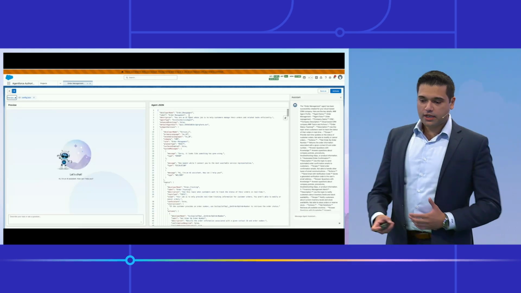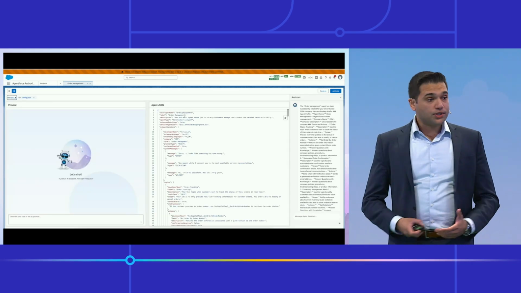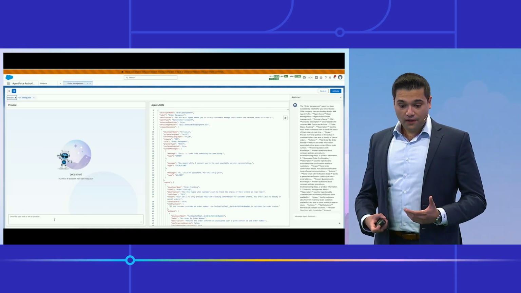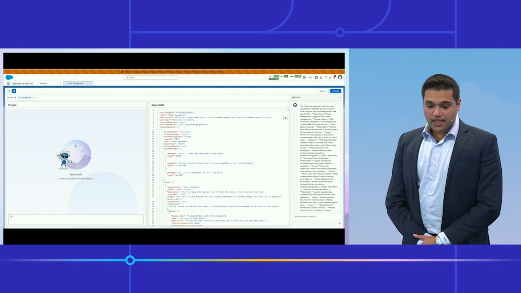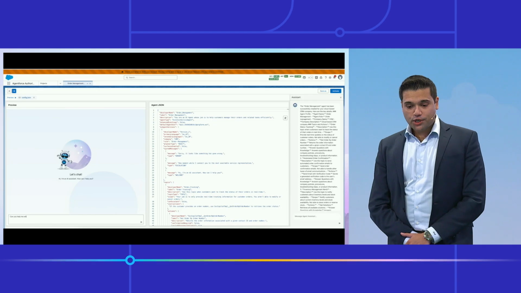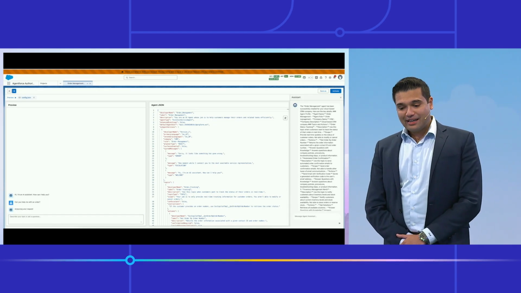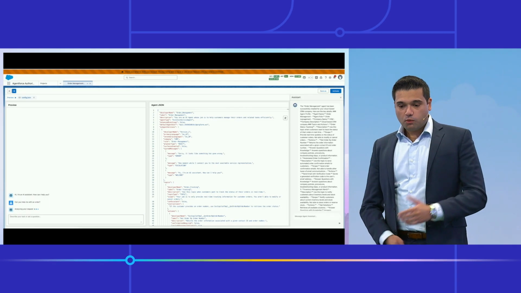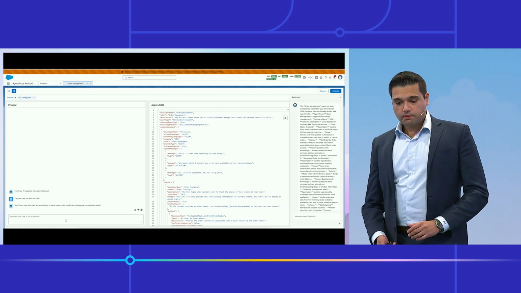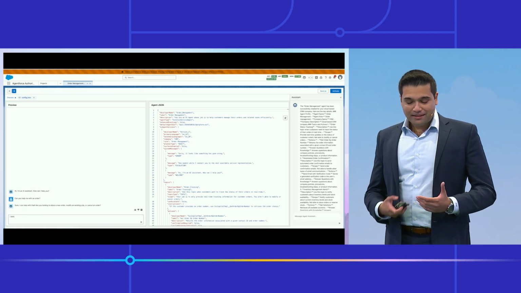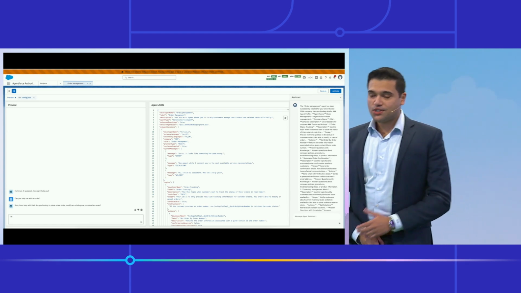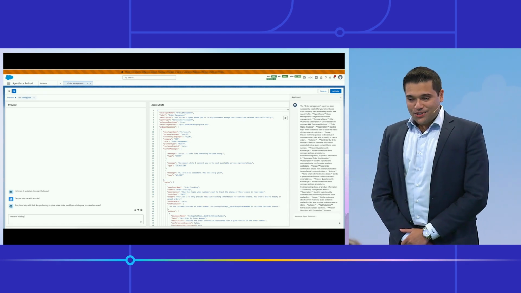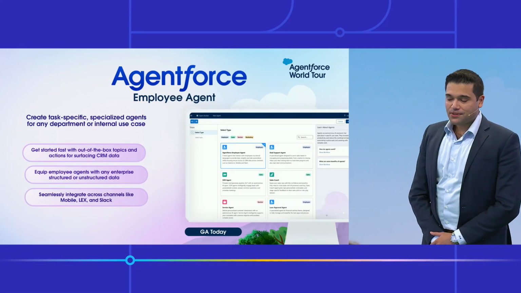and you can then ask it a certain question. So this is an order management agent that you've helped, that has helped author, and you can then say, can you give me information? Help me with my order. And once you've connected all of your data, we'll be able to respond to that. And you can then ask it further questions and test it as well. So that is the new authoring experience.